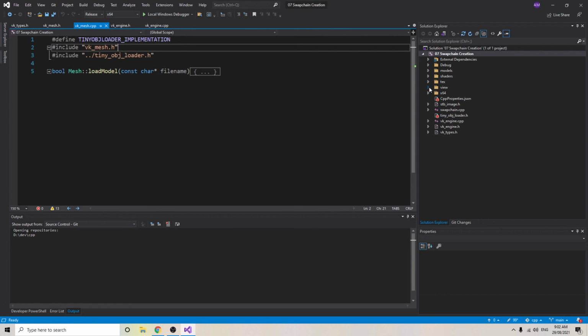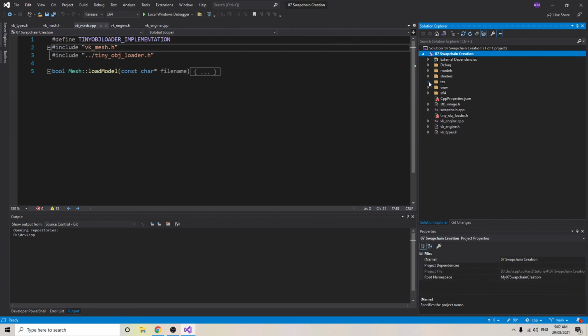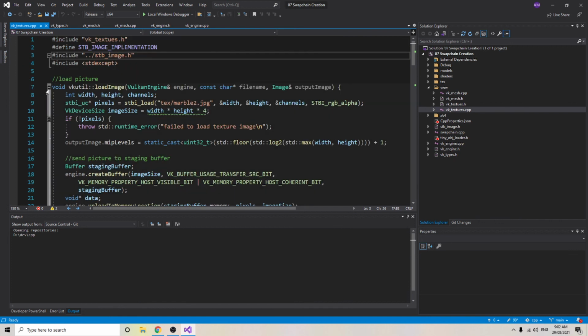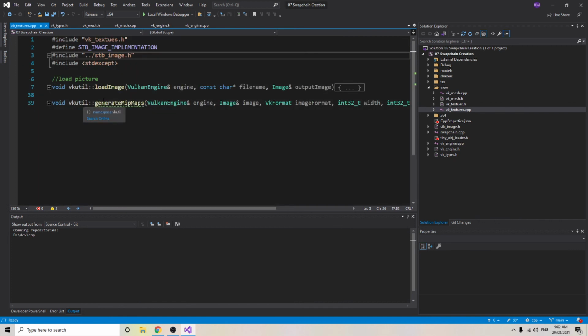And if we go to textures, I've also moved the stb image.h to this point, because this is the point where the heavy work is being done by the image library. And then we also define the implementation here. So we can include this image.h as many times as we want, but we only want to define its implementation at one point.